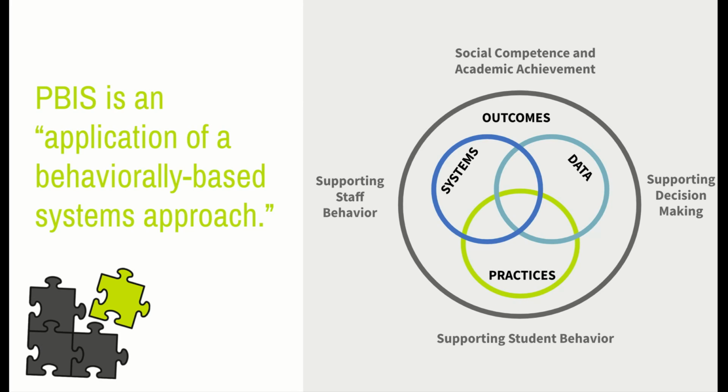With PBIS, leadership teams are responsible for developing systems to support their staff's use of evidence-based practices, as well as systems to support effective decision-making and data use amongst staff. The systems developed by leadership teams are used in combination with one another to promote social competence, academic achievement, and pro-social behaviors in their students.